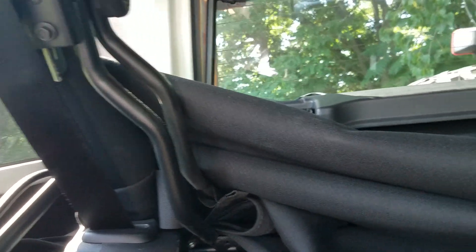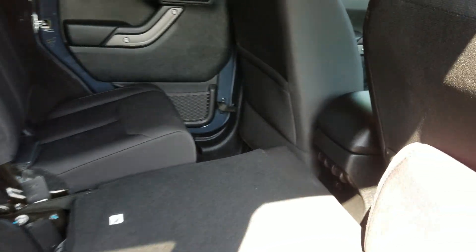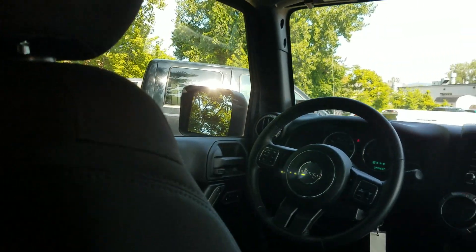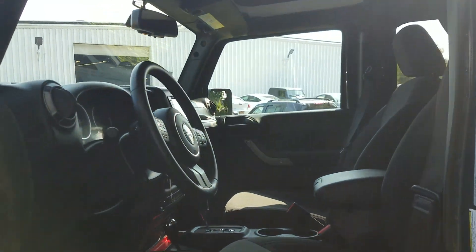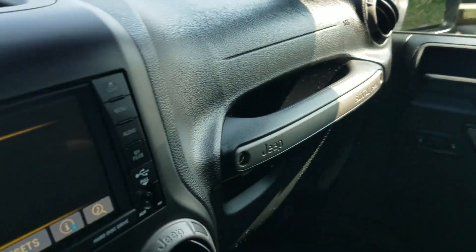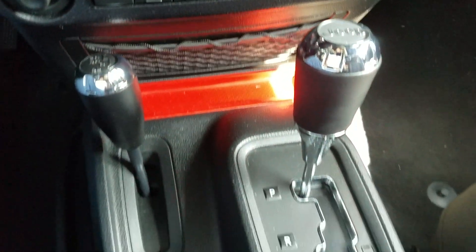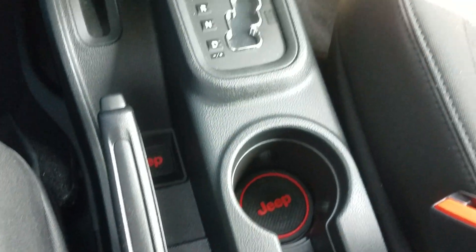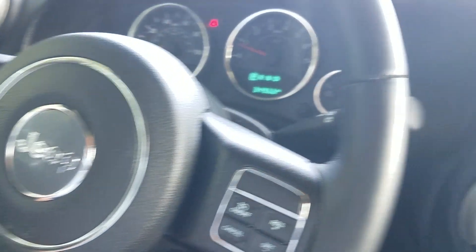You can see you've got your soft top here, and your soft top windows are down here, so it does include both tops. It's going to be 89 degrees out today — we should probably just take the hard top off now! If you come in and buy this one, just let us know and we'll be happy to take the hard top off. It's not the hardest thing in the world, but it definitely takes a couple of people, so we'll be happy to do that for you.